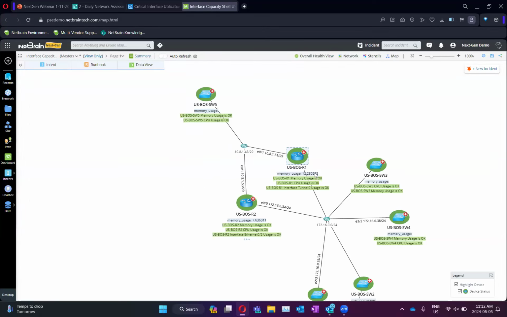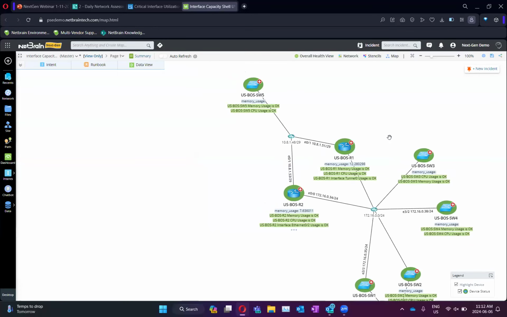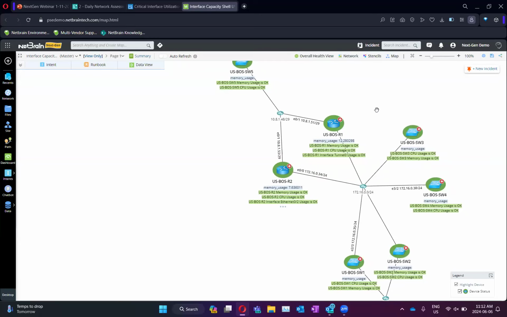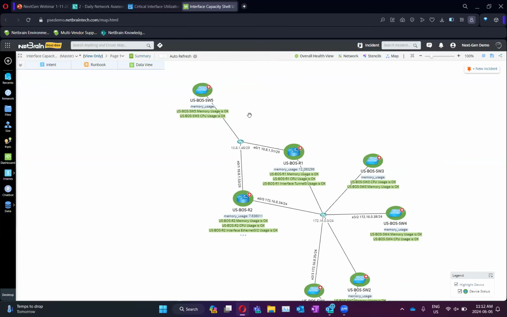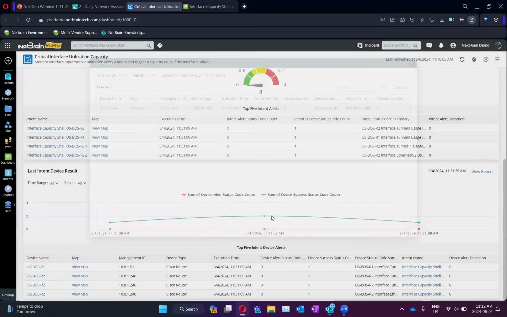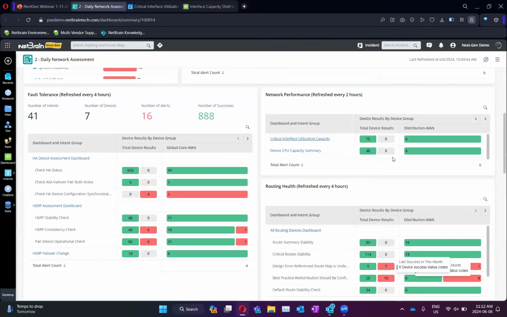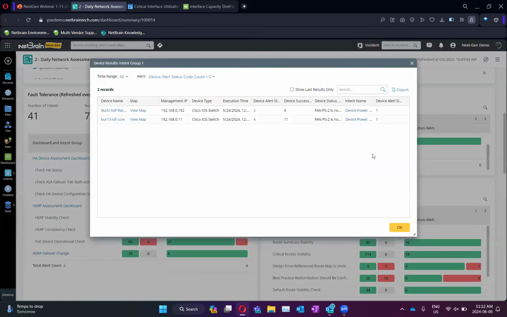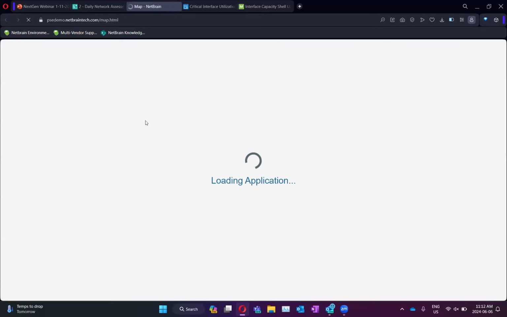So you don't have to be an Ansible expert. You don't need to understand much code in order to do these kinds of things. Okay, so what does this do over time? So this is going to help you really grasp your environment, be able to, again, captain that ship that you have. And if I click on this again, you can see some of the alerts. So let's actually go in and dive into this one, because it looks like we have some alerts on this one. So I can actually go in and show you what that looks like.